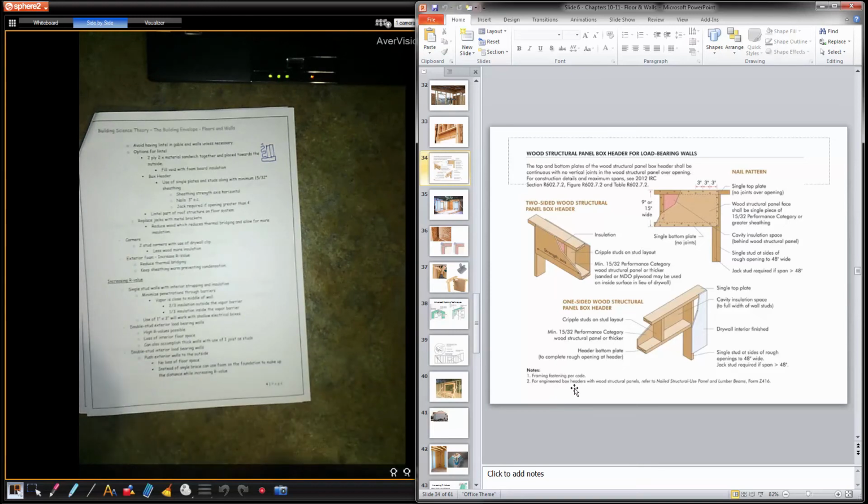So framing fasteners per code. So 3.5 inch nails for 2.5 inch material, or 1.5 inch material to 1.5 inch material, and then your sheeting nails would be a minimum 2 inches in length. So most people use 2.5s. So fast, efficient, right? So a little bit thicker plywood, and then nailing pattern a little bit tighter, and that acts as your box header. It doesn't say what the maximum width is though.